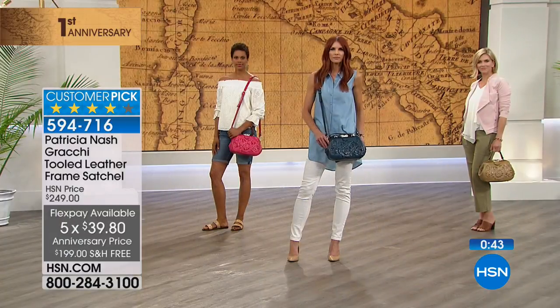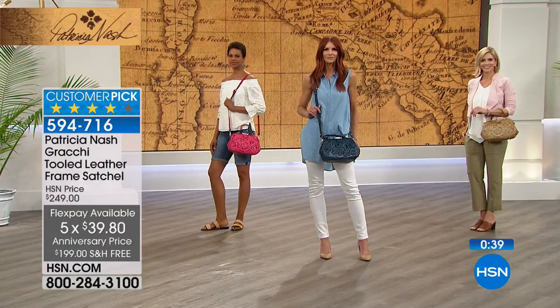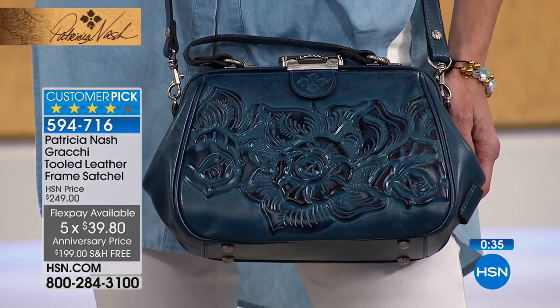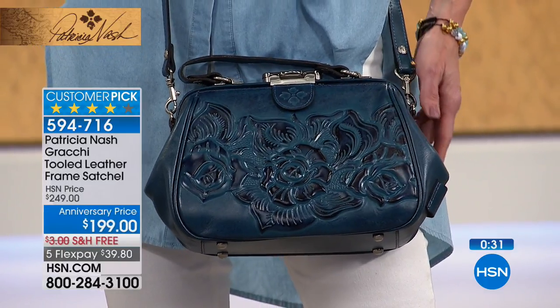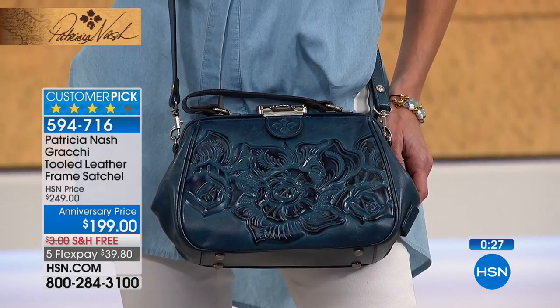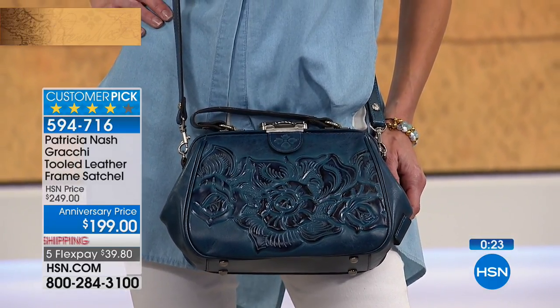So go ahead and get this bag home. We took $50 off. You get it for under $40. For what I call a framed bag, and these are much more expensive to manufacture, am I right? Oh, absolutely. Because you have that frame that you've got to cover all with leather, right? Yes. I mean, just that hardware alone is really a nice quality. It's a brushed brass or brushed nickel hardware on there.